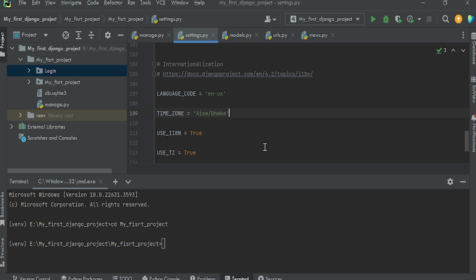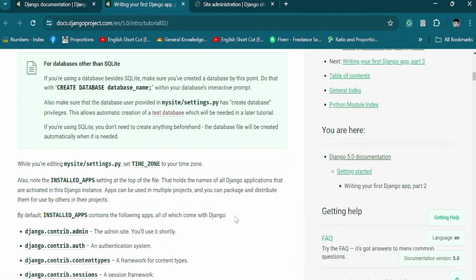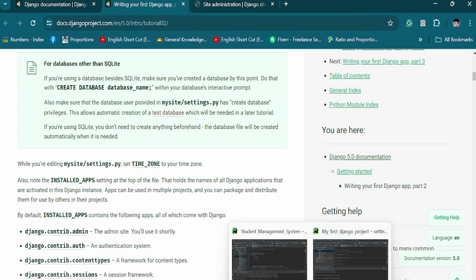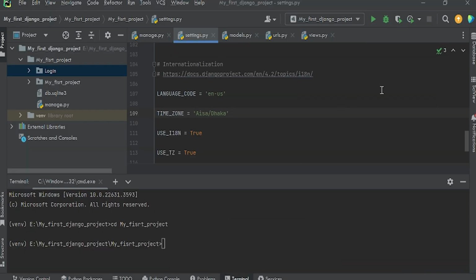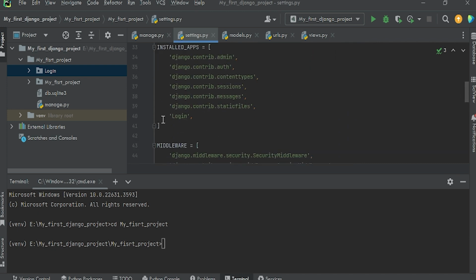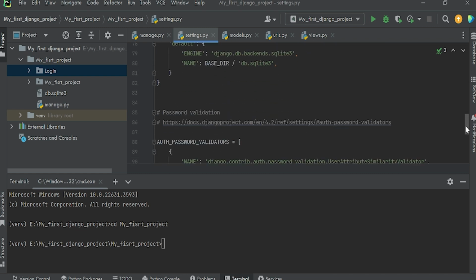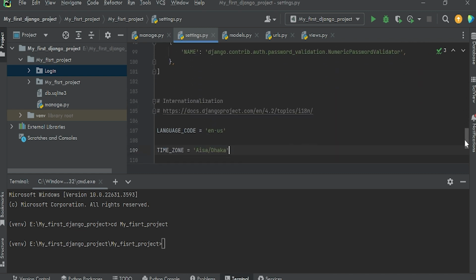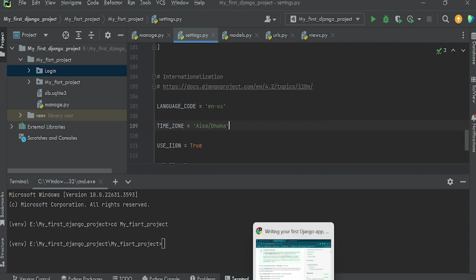So this is our time zone. Then install your app. We have already installed our app. This is the login app. So go to installed apps, and this is the login app. This is our project, and it needs to migrate your data to your database. That's why you install your app.